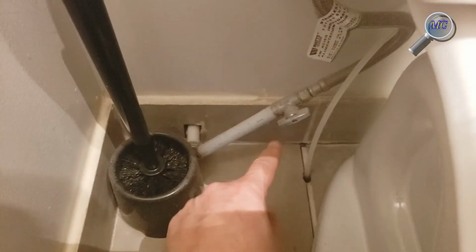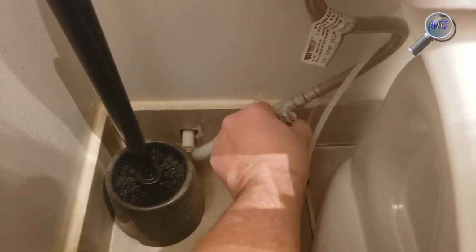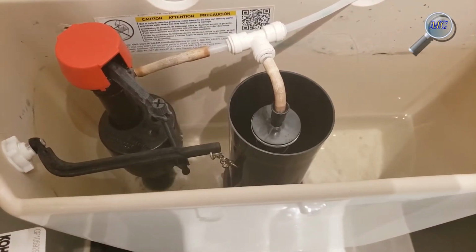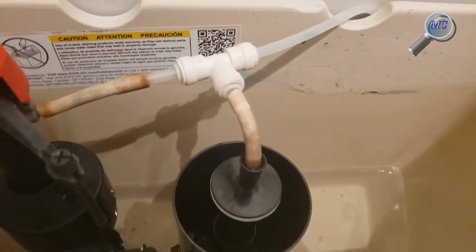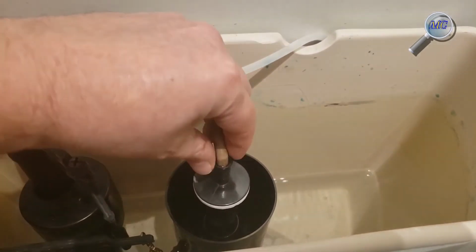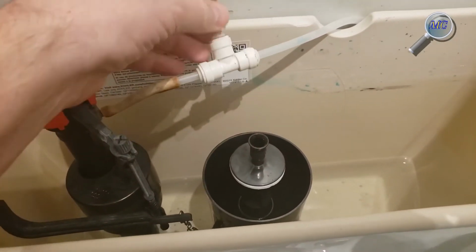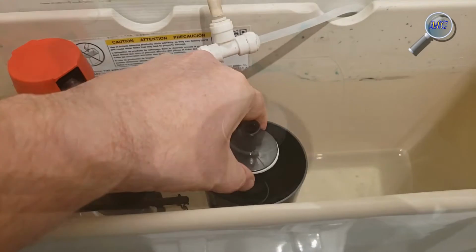Before you begin, locate your toilet's water supply shutoff valve and of course, turn it off. Once you've done that, flush the toilet to drain the water from the tank. At this point, you're going to remove the top drain hose and flush handle chain in order to get access to the canister. Reach in and grab the center guide post and twist it firmly counterclockwise until you hear a click.